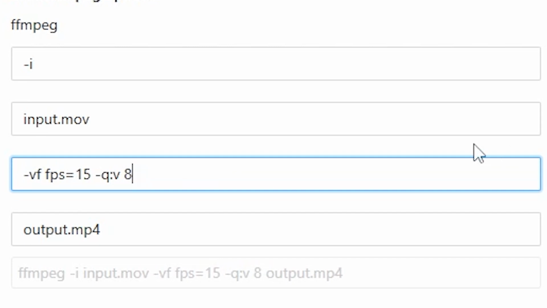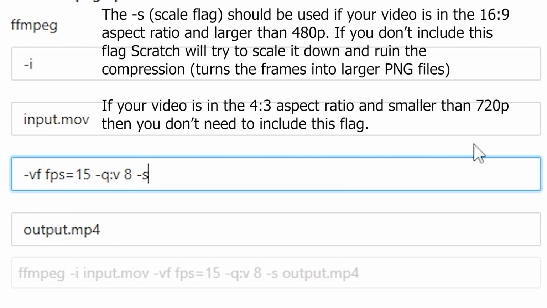And since my video is 16:9 and larger than 480p, I'm going to do -s, which is for scaling, 854 by 480. If your video is 4:3 and smaller than 720p, you don't need to add this command, but since mine is, I'm just going to do it.